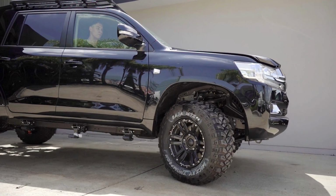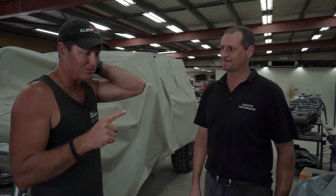The other thing too, and I've heard this very common as well, and let's face it, you guys are asking it, so if you're extending it, what happens with ramp over? What are they like off-road? Aren't they going to get hung up? That's what you hear all the time. And we have a look at cars that come back second-hand and there's no damage underneath. So everybody's worried about that ramp over, but it's not as bad as what you think.